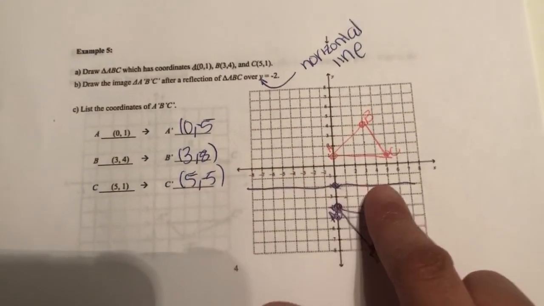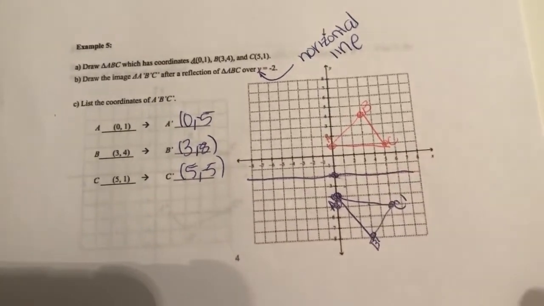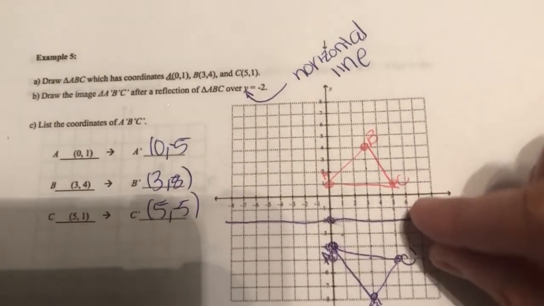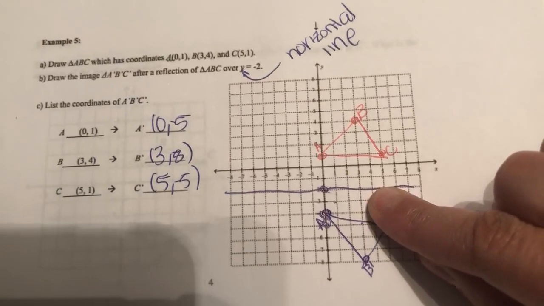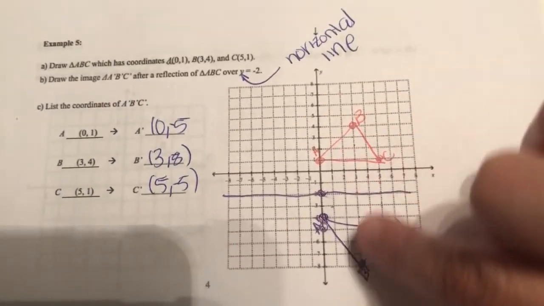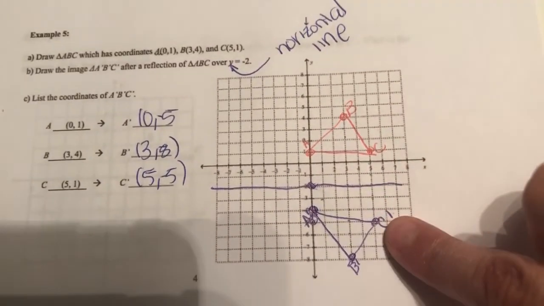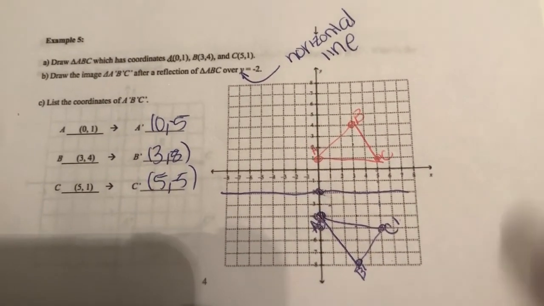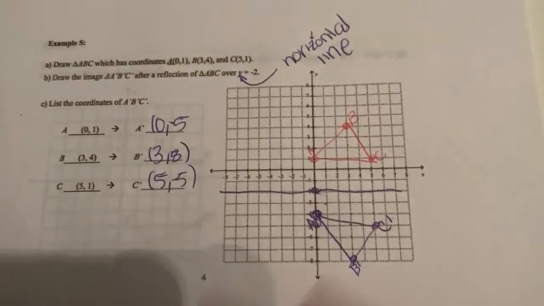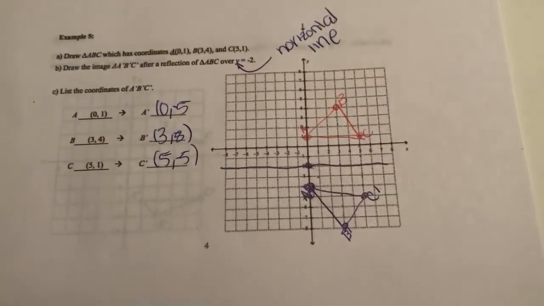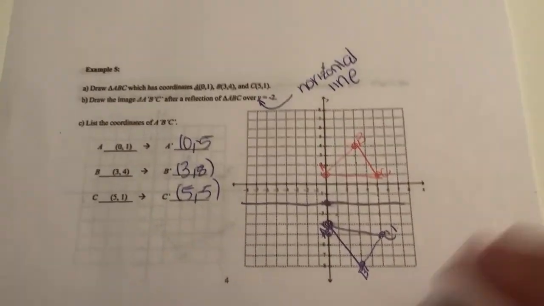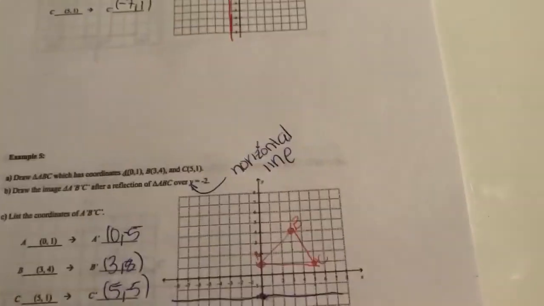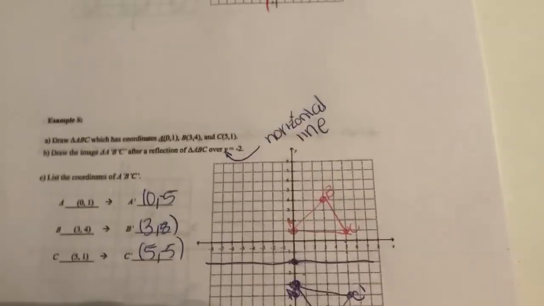So I use my line of reflection, my line of symmetry. Basically, if I was to fold this in half, right, this is my middle point. These points, my B should meet with my B, my C should meet with my C, and my A should meet with my A. So this is one of the reasons why we have the line of symmetry. It's saying if I was to do something right in the middle, that's how it would be. That would be the exact middle for that spot. We have a few more.